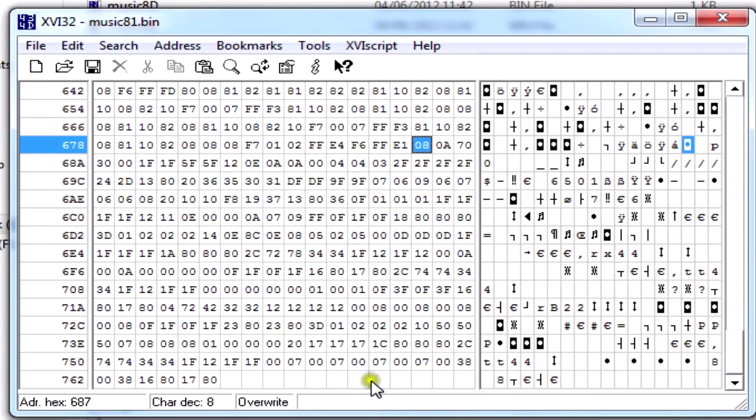It's not where the voices are. This is where it's playing everything, to try and make it simpler. So anyway, as you see, that's the end of the song. 80 is a rest, which is fairly common. It's almost like the stop function, which is F2, and just kind of rests the note sort of thing.